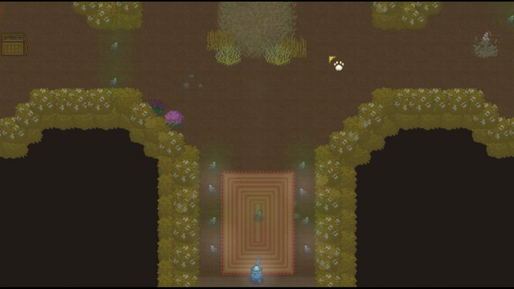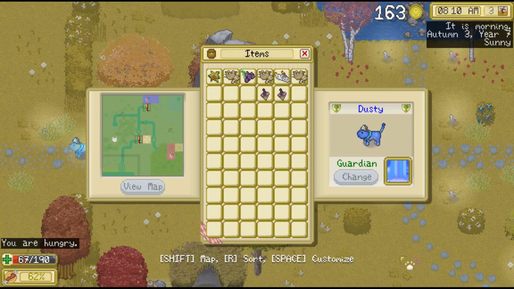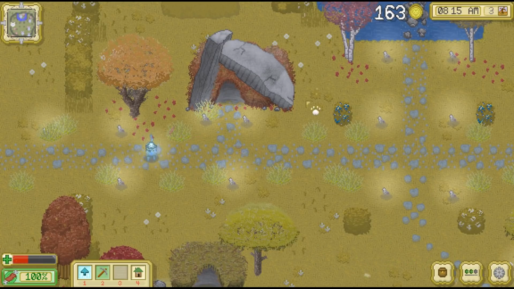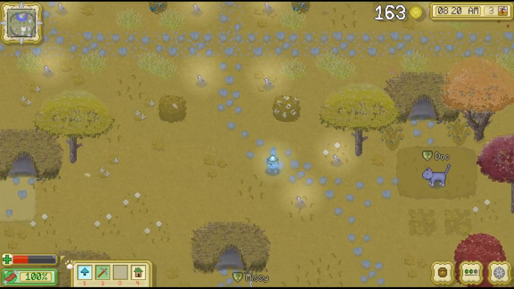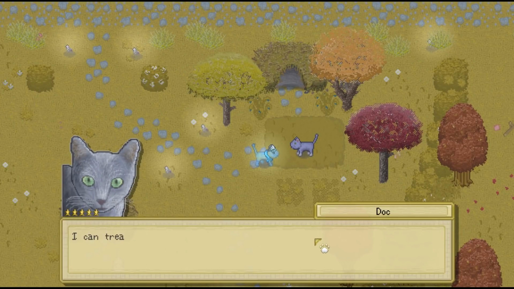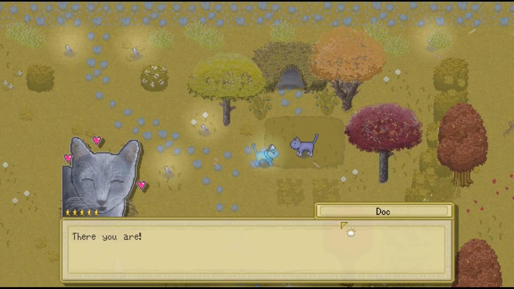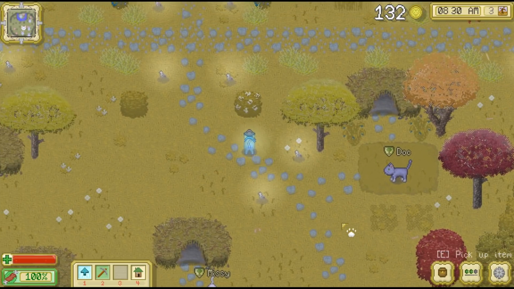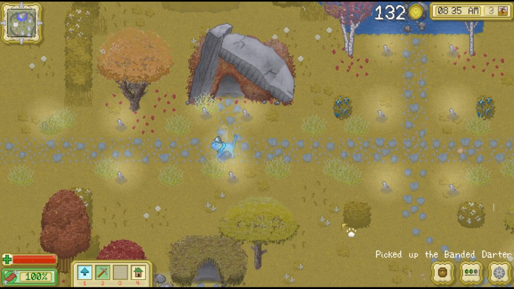I'm not gonna equip all the skills. I like the way that the pirate hat glows with our glowing pelt too. That's really cool. I think we have a lot of Mews, so if Doc happens to be up, I'm gonna go get healed from him, because we need healing here. Okay, 31, sure. That's a very reasonable price. Nothing too excessive, and we can definitely afford it. So, hey, it's a banded darter. Can we catch it? Yes, we can.